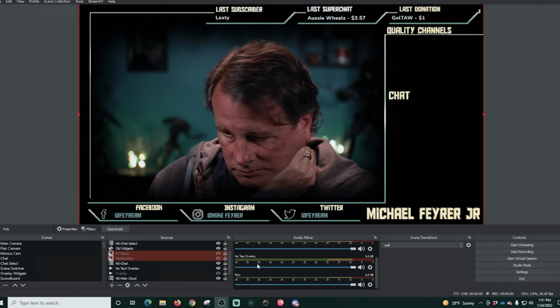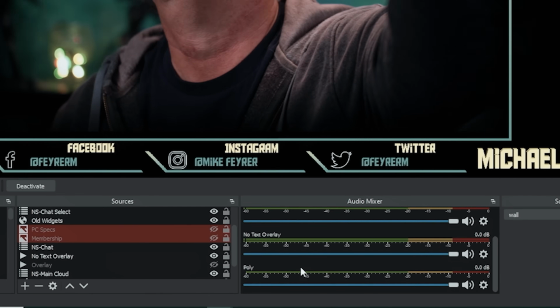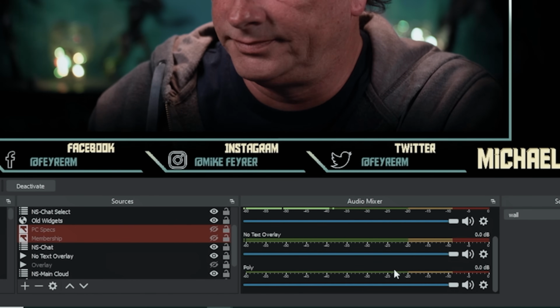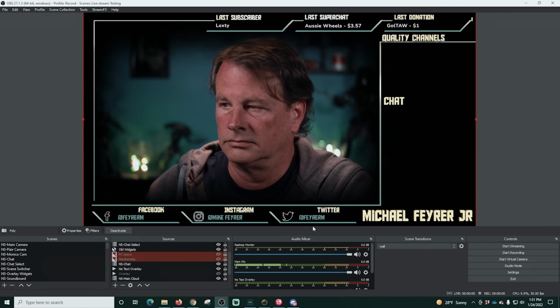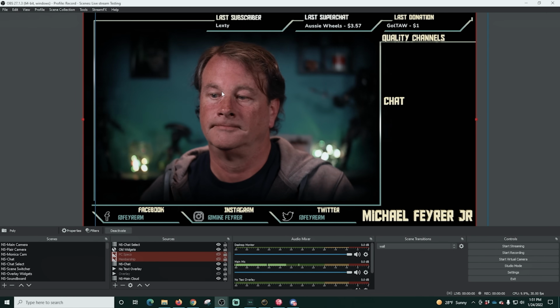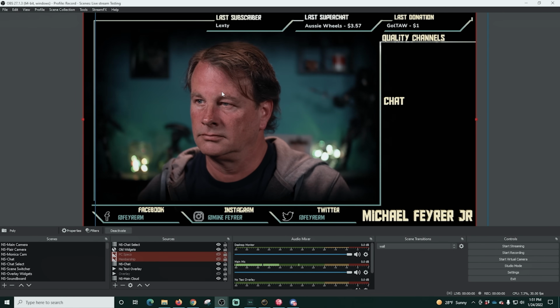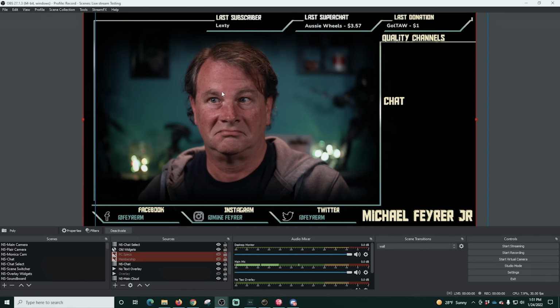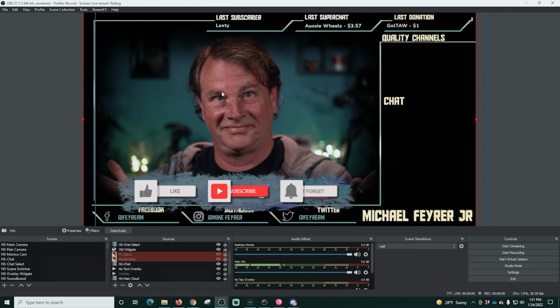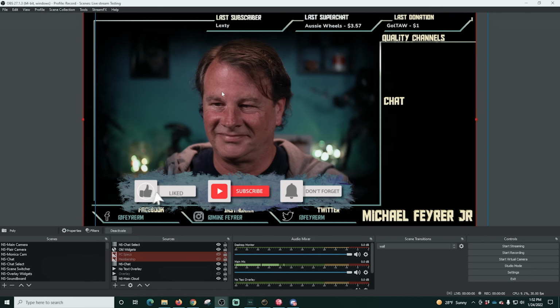And you don't need to select any audio device at all. In fact, I would go over here in the audio devices and I would just disable this. And all you have to do to mute it or disable it is click that right there, and there we go. So now we don't have to worry about any sound coming through, like it's somehow grabbing your computer microphone or something like that. You just mute it and you're all set. So now we have it all set. It will randomly spin and do everything it's supposed to do, and it looks absolutely fantastic.